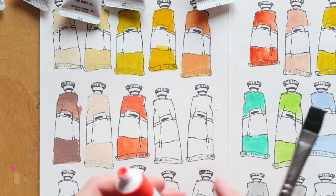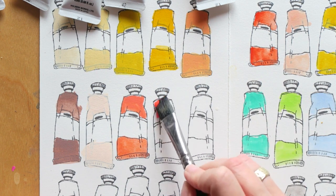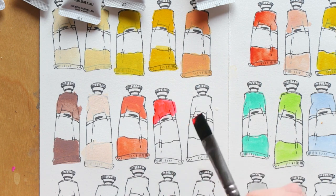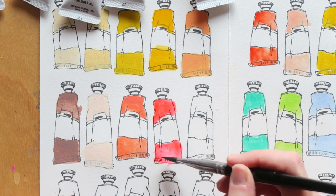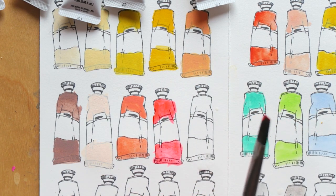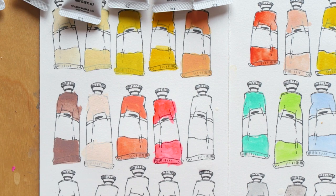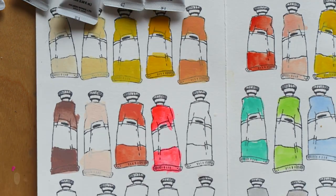Let's move on to Luminous Red — this one looks neon. You can't really see it on screen because the camera doesn't like neons, but this is what I expected. I love this color, especially mixed with white. You can't see the true color on camera because it's fluorescent — trust me when I tell you it's my perfect fluorescent red, a little bit pinkish and really really pretty.